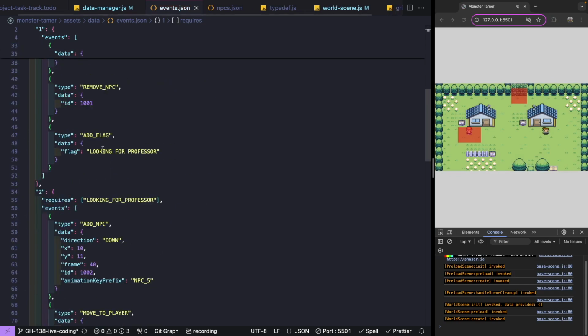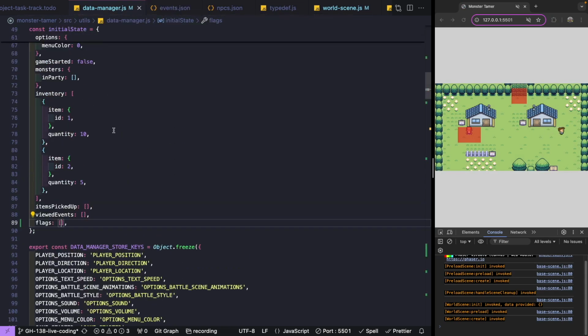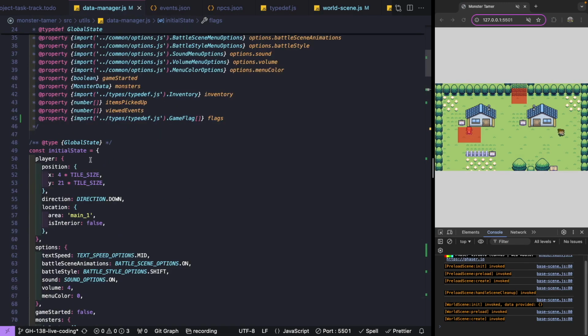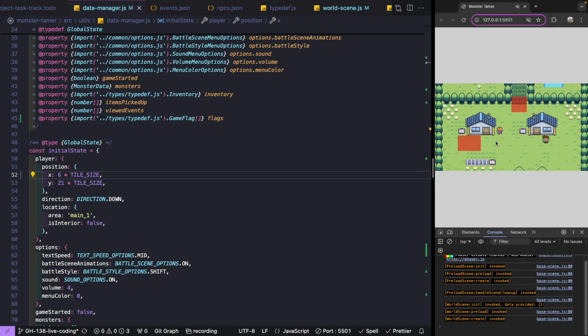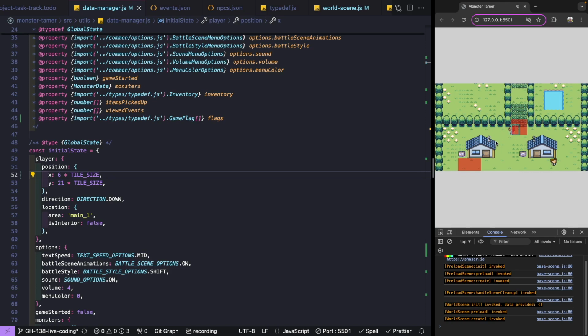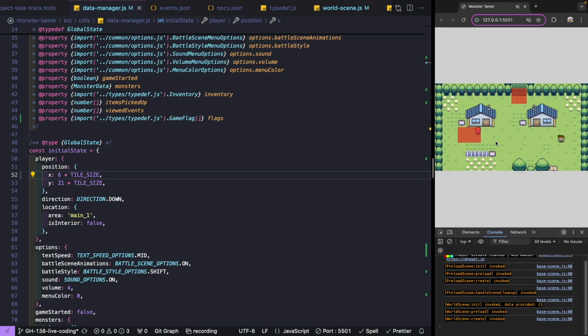And for us to test that we're actually adding and removing our flags properly, let's come over to our data manager. We're going to update our player's initial starting position. So we'll do 6 times our tile size to move them over so they're outside our event zone. Now, if we move up to our second event zone, we should see we don't trigger our event because our story flag is not set. Now, if we come back down to our first zone, let's interact with our mom NPC.